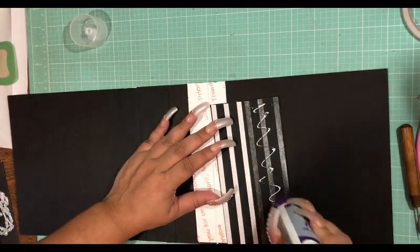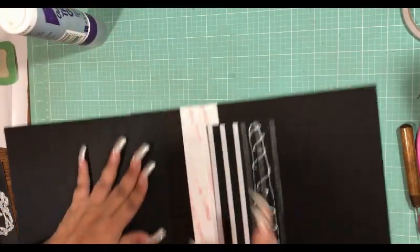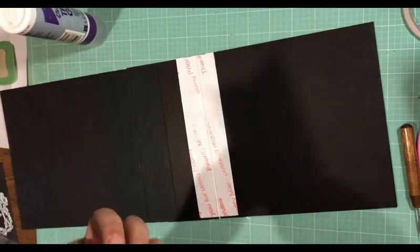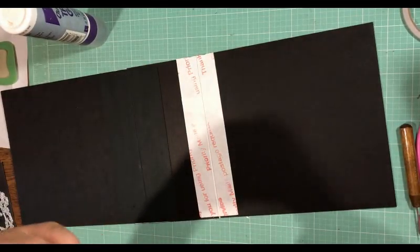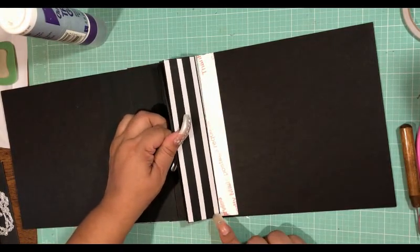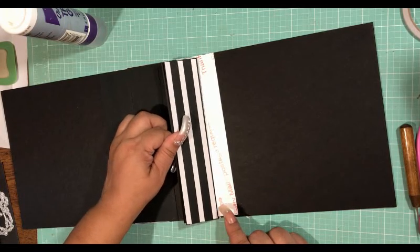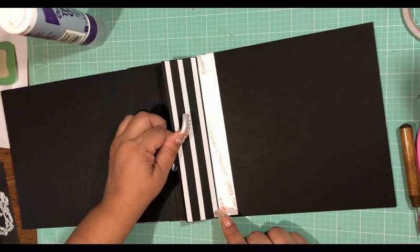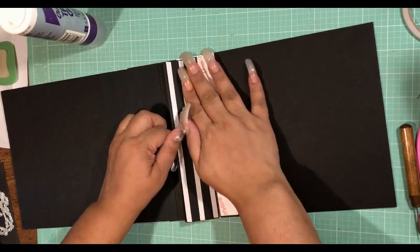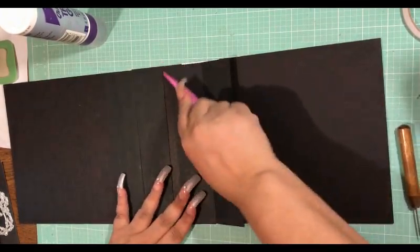A little bit of glue. Fold it in half. And make sure that this crease is next to your score line. Let's try that. Okay. Burnish that down.